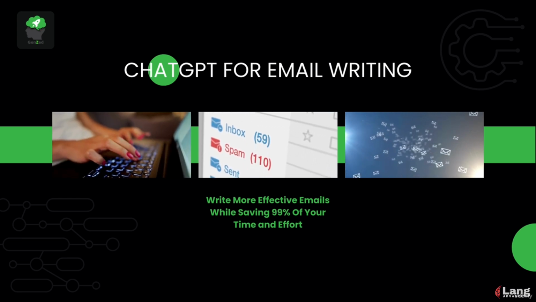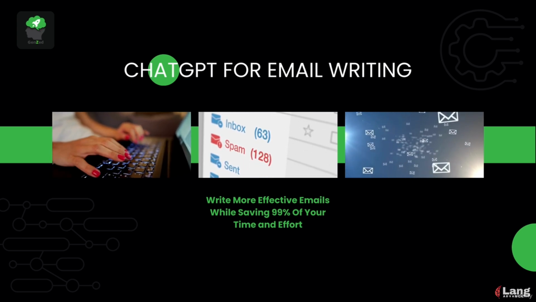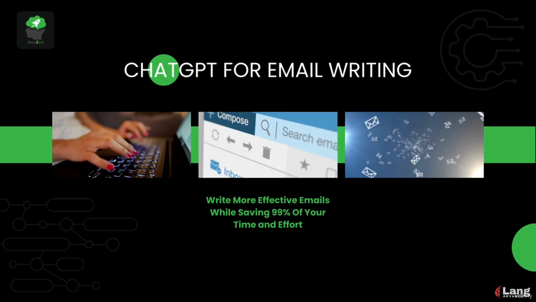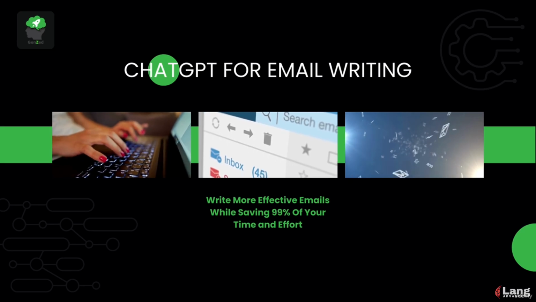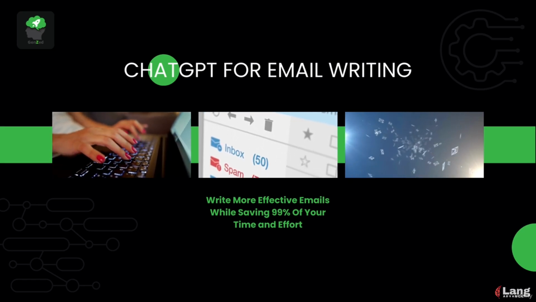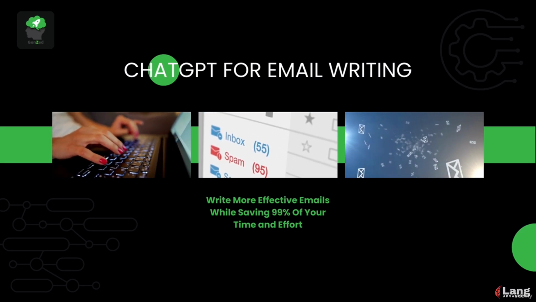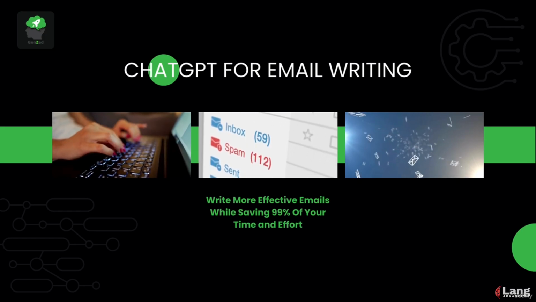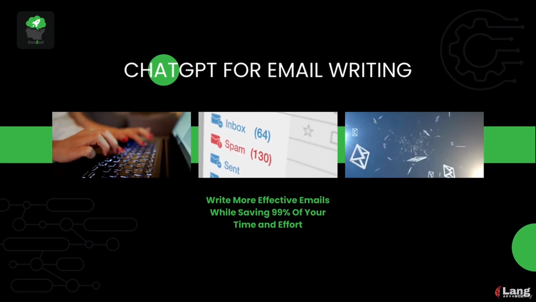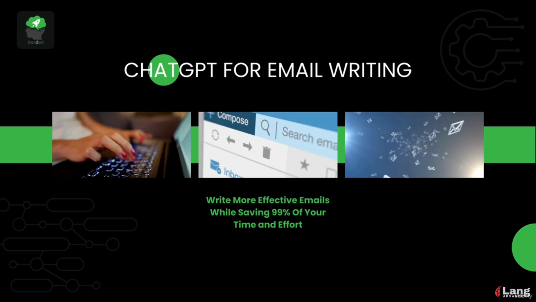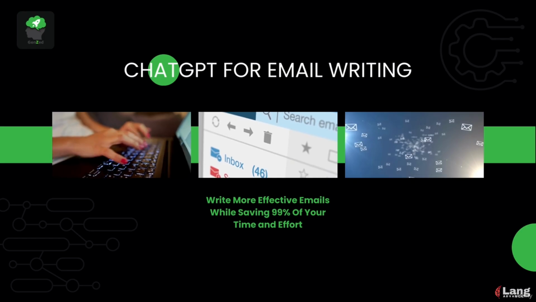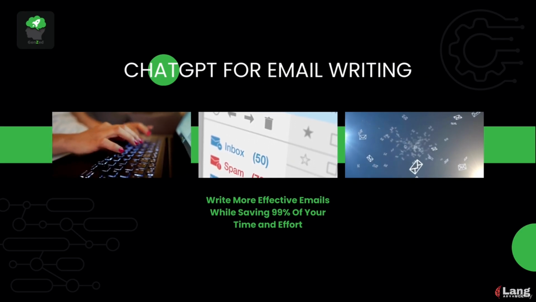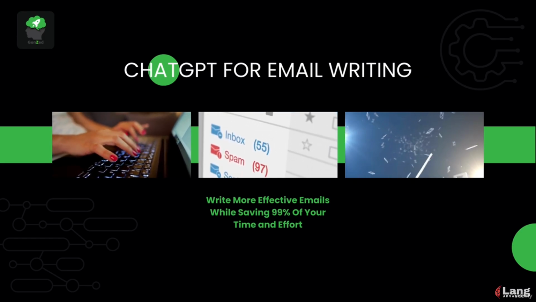By using artificial intelligence like ChatGPT, you can write more optimized and effective emails while also saving yourself 99% of your time and your effort. You'll be truly on your way to being an email superhero, and you'll transform the way that you write emails. I often think to myself, how did I ever write an email before ChatGPT came along? So I'm very excited to go over this content, guys.